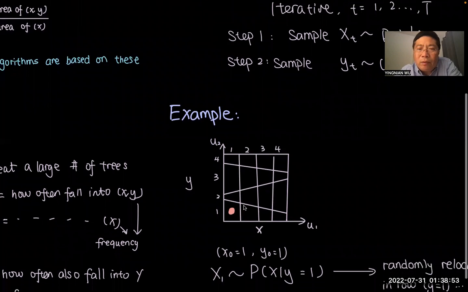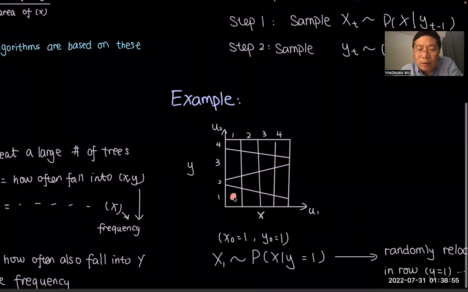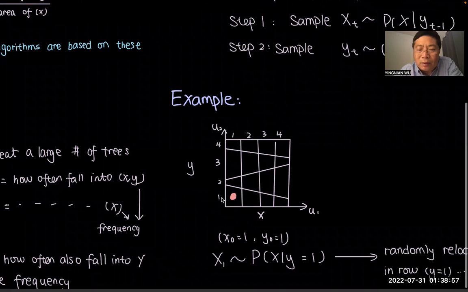That's how you do that. And suppose we follow the Gibbs sampler. So we start from 1, 1. So this is 1, 2, 3, 4, and 1, 2, 3, 4. We start from 1, 1. Maybe I label this in a different way, but it really doesn't matter. So suppose we use this plot according to this label. Suppose we start from x0 equals 1 and y0 equals 1.